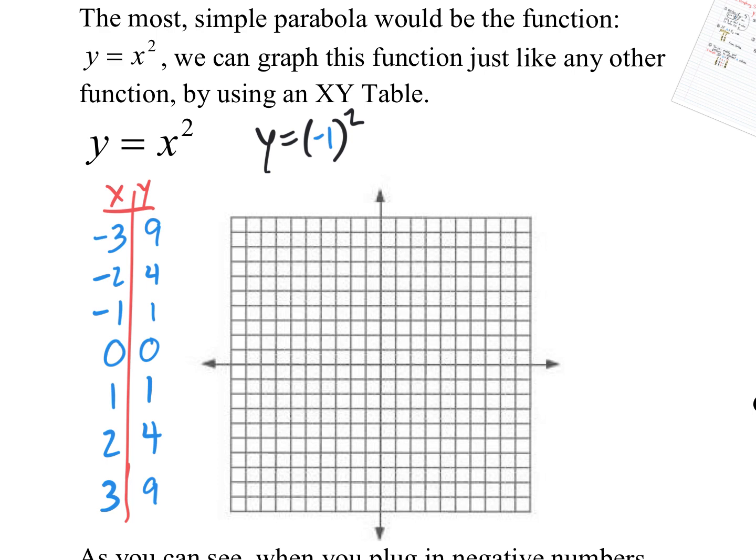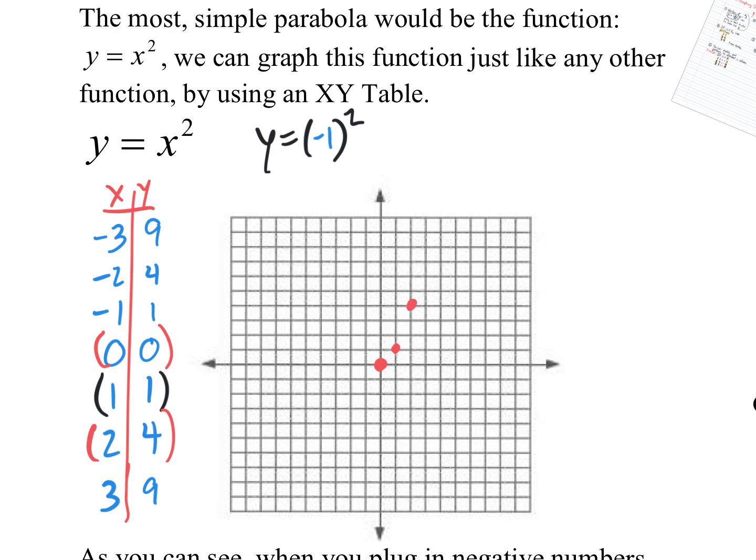So these are all coordinates. Let's start with the most important coordinate, the one in the middle, 0, 0. Let's put a dot right there. And then let's go to the coordinate 1, 1, and put a dot right there. That means one on the x, one on the y, right? One to the right, one up. And then do 2, 4. So 2 on the x, 2 to the right, 1, 2 from the origin. And then up 4, 1, 2, 3, 4. Put a dot right there.